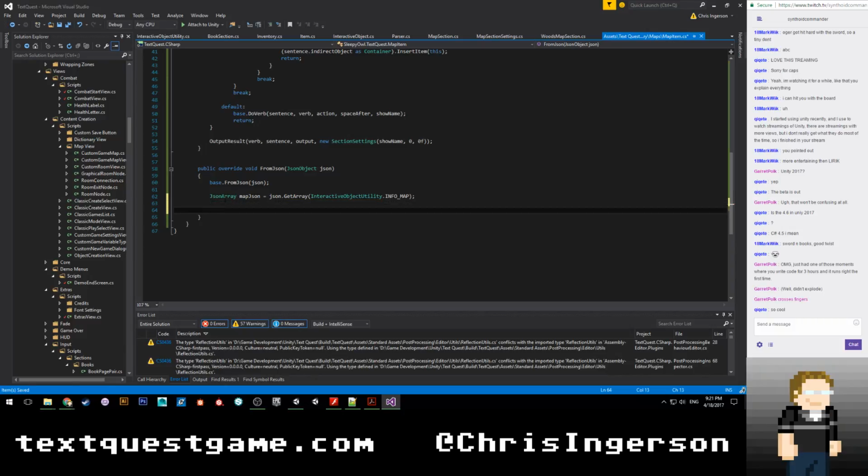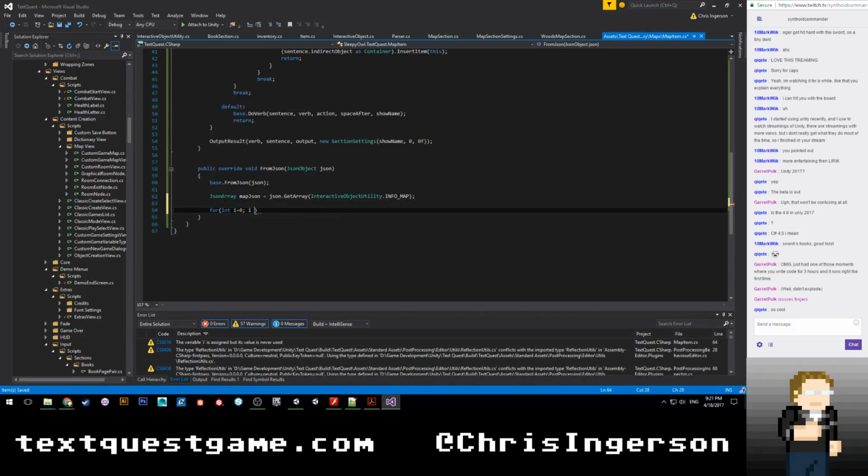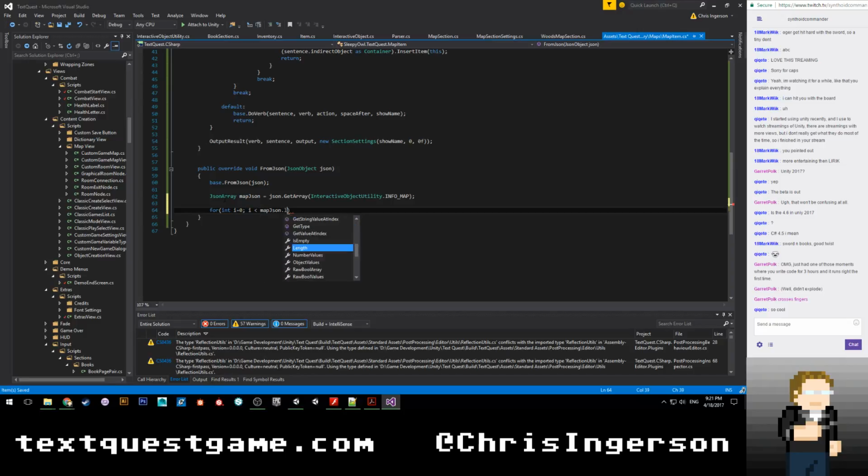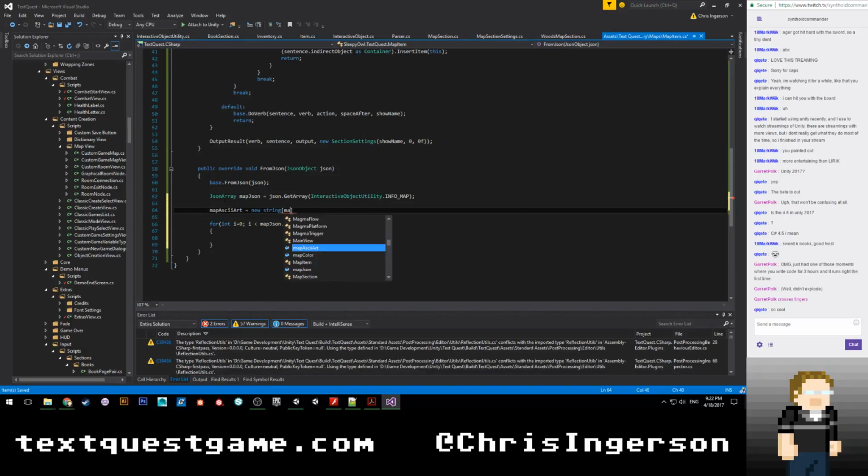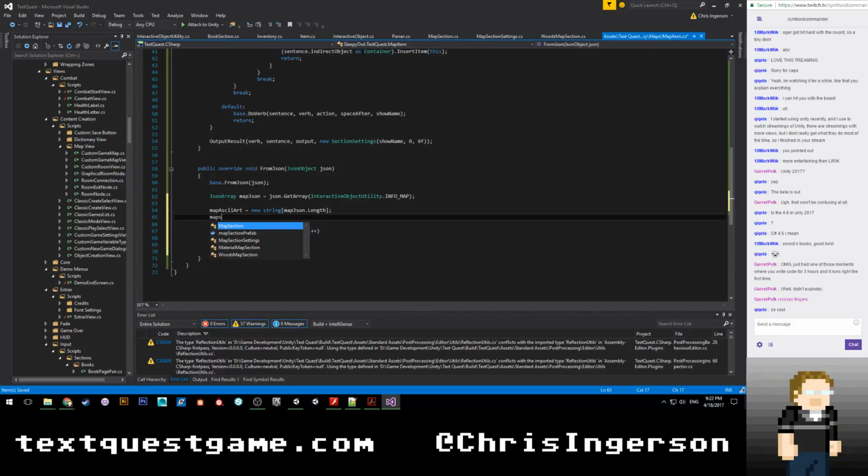That's fine. And then for int i equals 0, i is less than map JSON dot length, i plus plus. I'm going to loop through and assign all of our stuff. So we're going to say map ASCII art is equal to new string map JSON dot length, map ASCII art dot initialize.